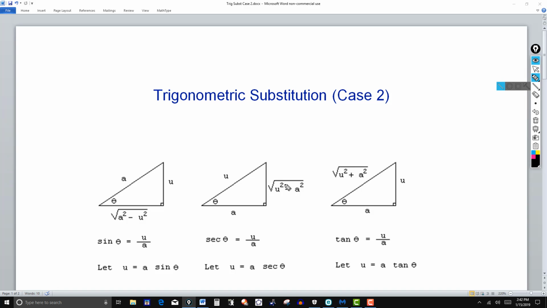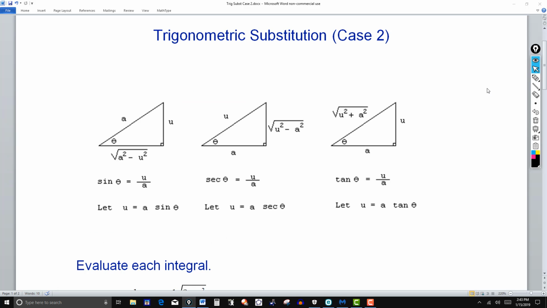has a radical of this form: u squared minus a squared. It could be x squared minus a squared. I'm using u because sometimes you'll use a u substitution. The main thing to know here is to draw your right triangle with theta, and then secant theta is equal to u over a. Notice they're all the same, u over a, except the first one involves sine, the third one involves tangent. Then you let u, or x, whatever's in the problem, equal a secant theta, and then we continue with the substitutions as you'll see in this example.